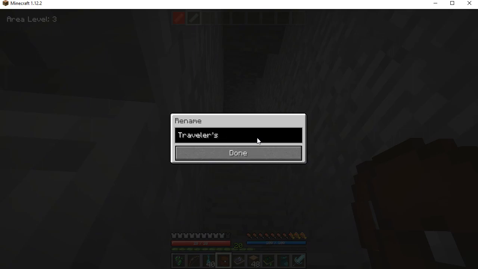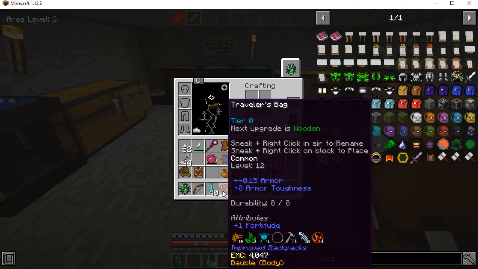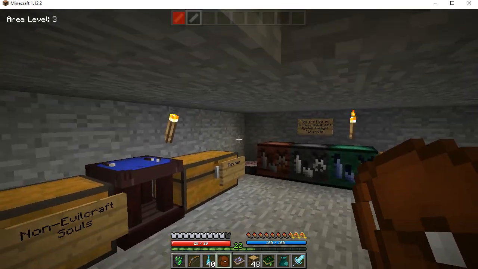I think I'm going to call it the Traveler's Bag, just because it'll be things I'm traveling with. Name sticks, nice to know. Next upgrade is wooden, so it even tells you in what order they go. How many slots do I get again? That's not bad, actually. I mean, it's not quite a chest, but still a good amount. So that's pretty cool.